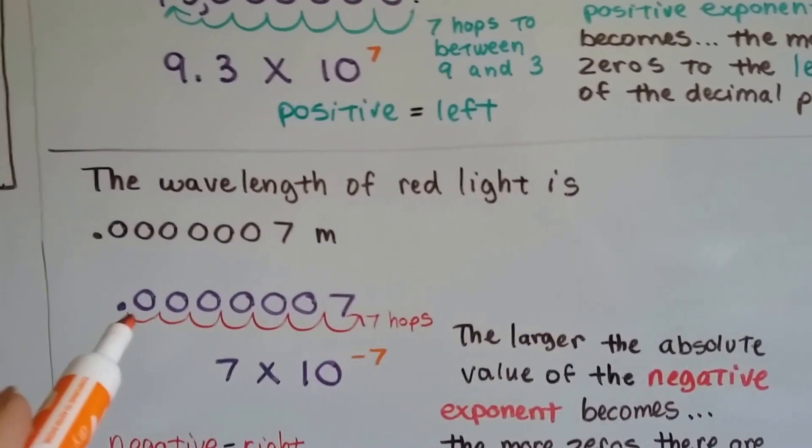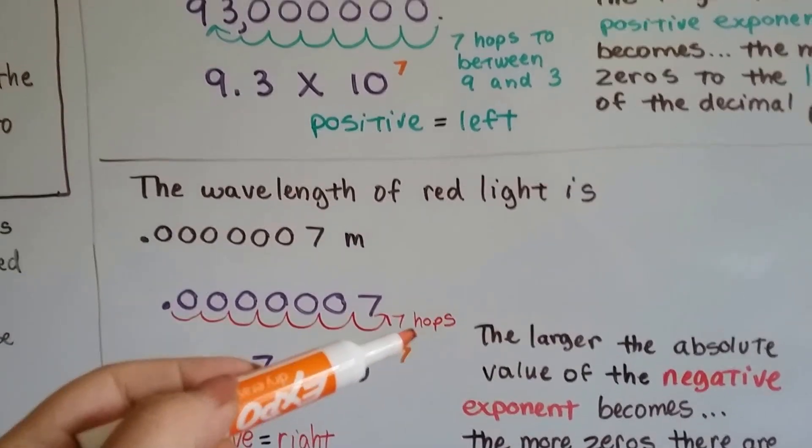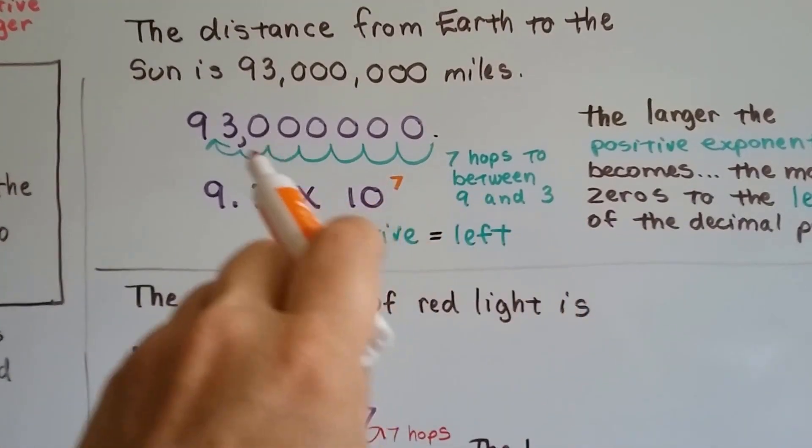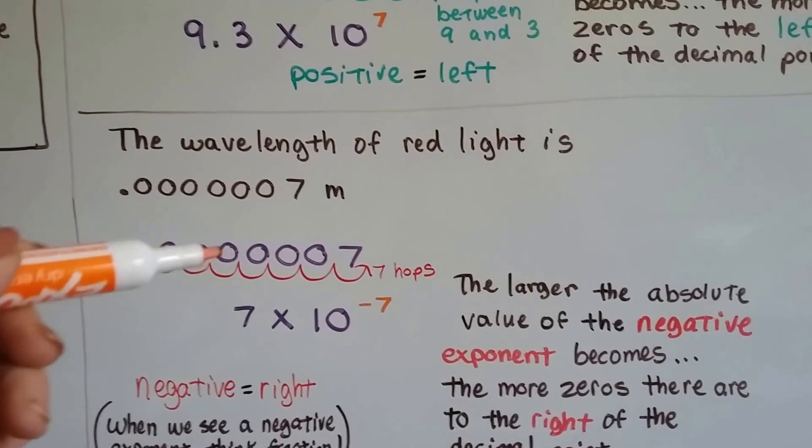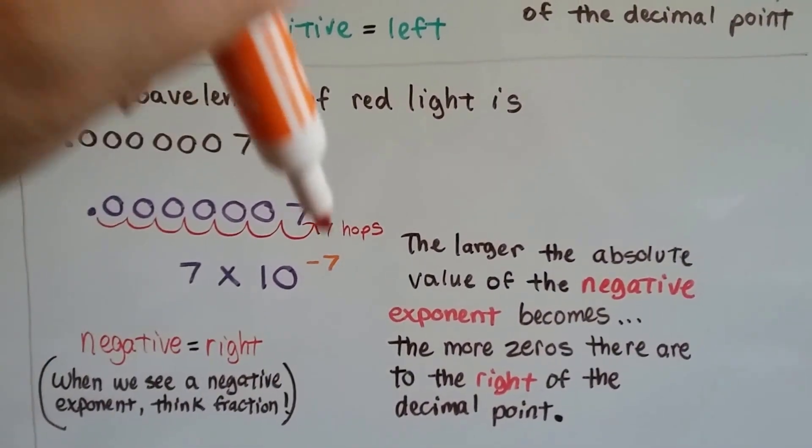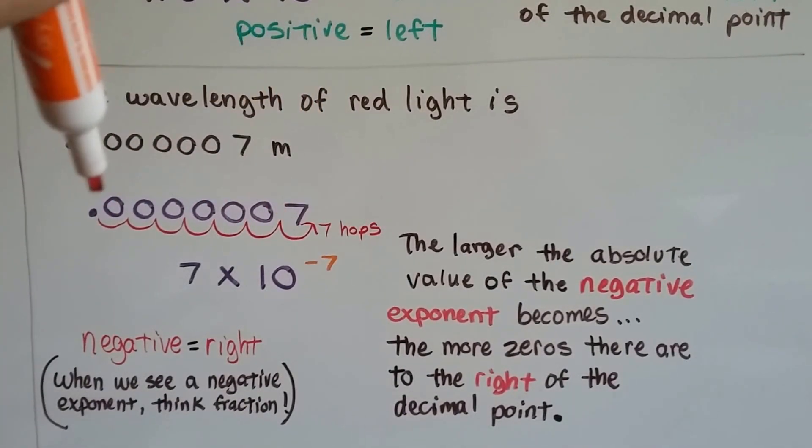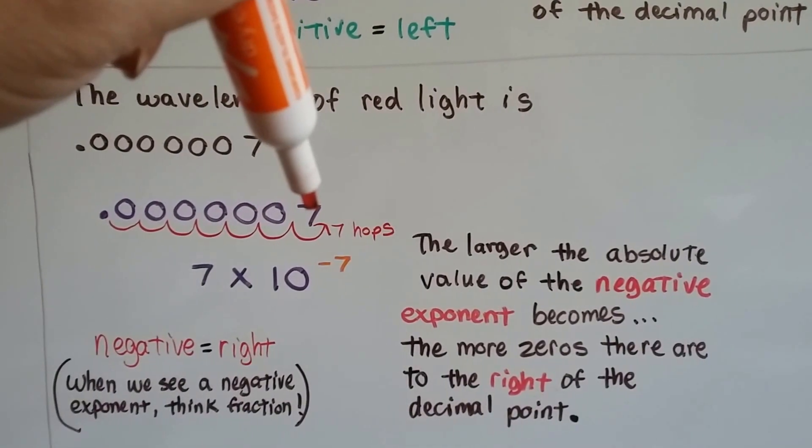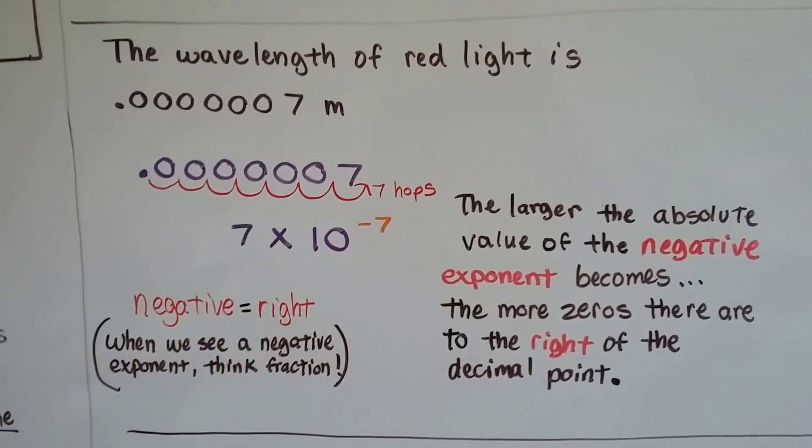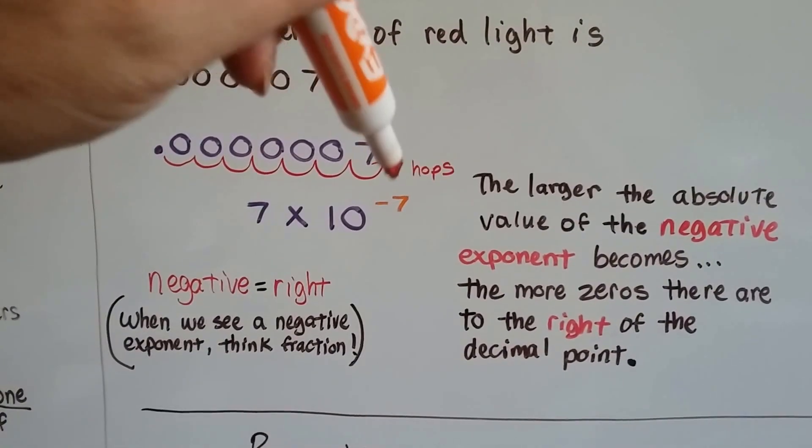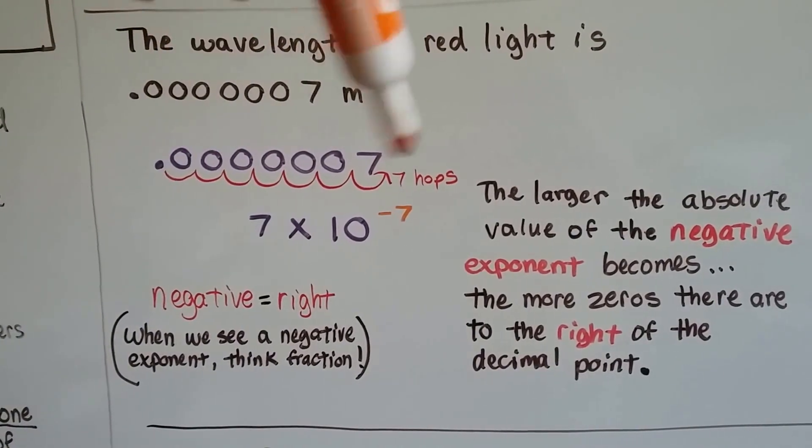If it's negative, there's more digits between the decimal point and the right, heading this direction. So it's a positive exponent when the decimal point is heading to the left, and it's a negative exponent like this negative 7 as we're heading to the right. So the larger the absolute value is of this exponent, the more zeros there are between the decimal place and the digit. Because there's no other number except the 7, we just say it's 7 times 10 to the negative 7. Remember when we said before, when we see a negative exponent, we think fractions? That'll help you know that you're getting into the tinier decimals.